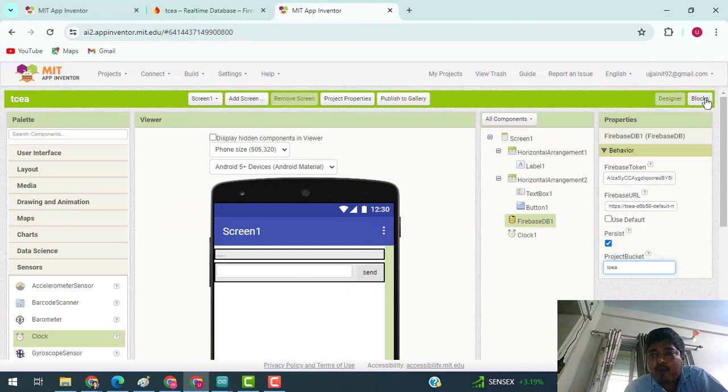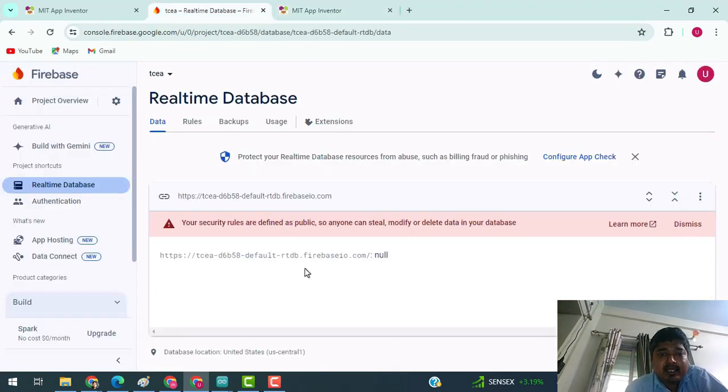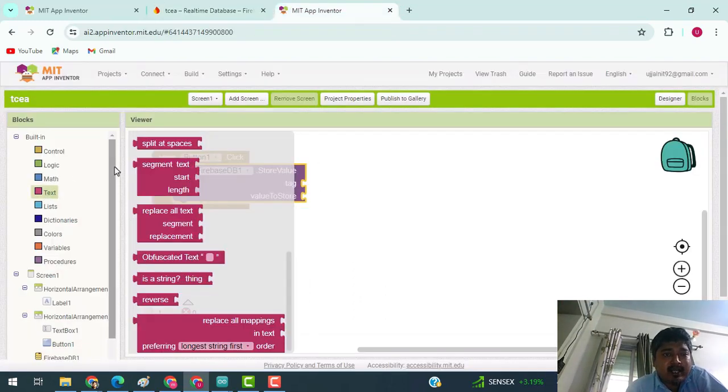Then again go to the block. So tag, what is tag? In this channel a row will be created with this tag name. So we need to name the tag any name.